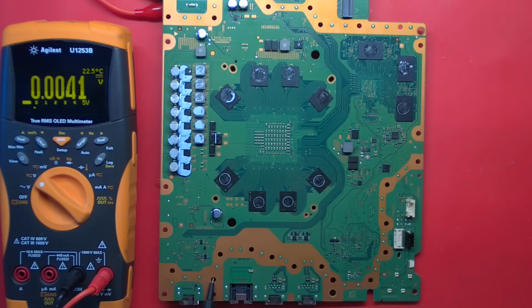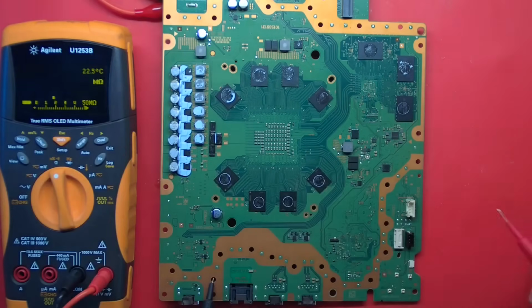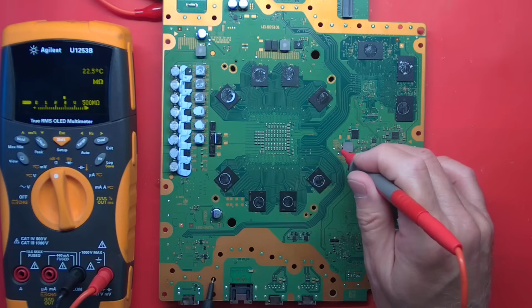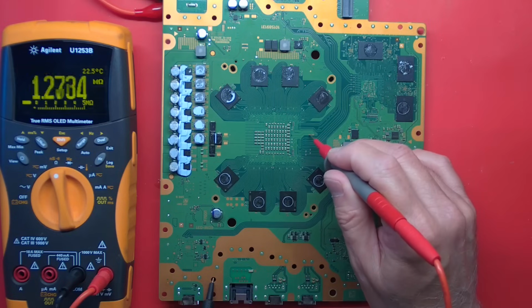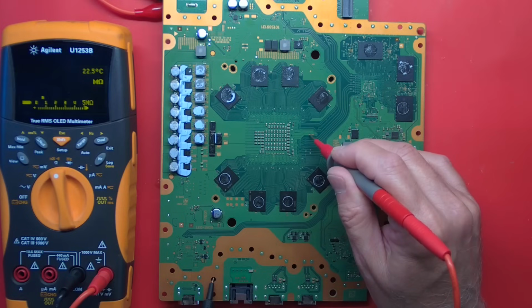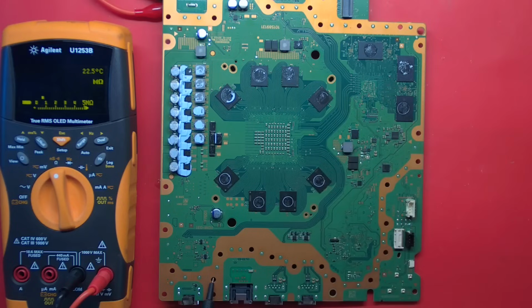Do we have a short? Power is off. Let's see if we have any shorts on the back of this APU. I think that's normal, that 1 ohm. There's a couple of rails here. That looks fine. This is like a 1.8 and like a 0.75. Nah, they're fine. So maybe our APU is good.